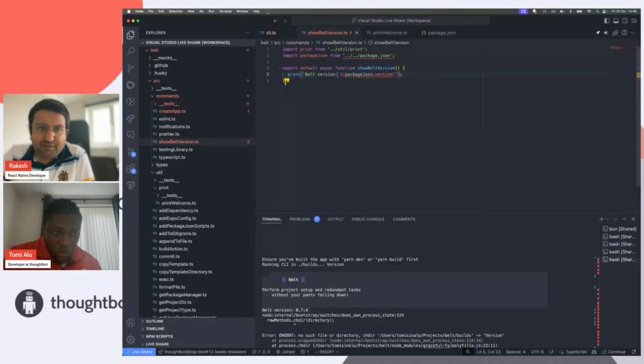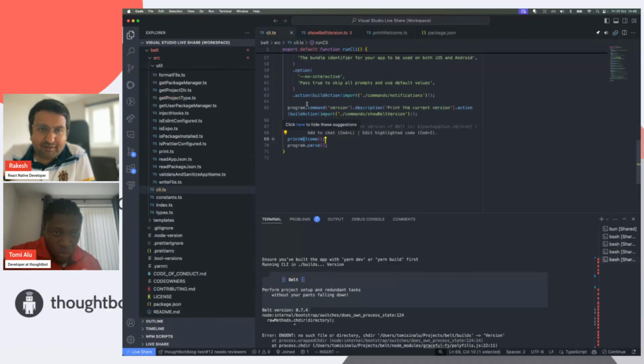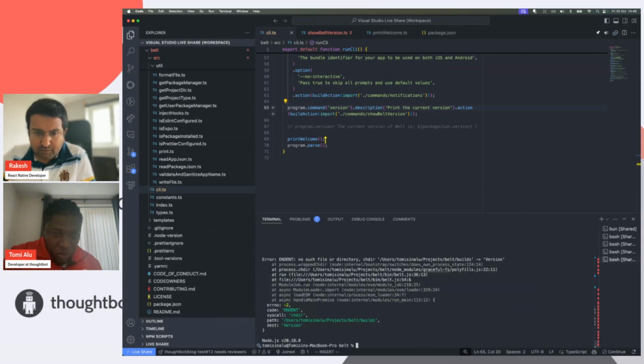But I didn't find any change with respect to both the commands. The only difference seems to be if we do hyphen hyphen help.